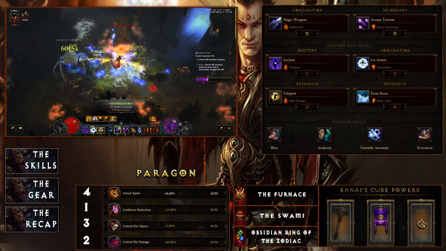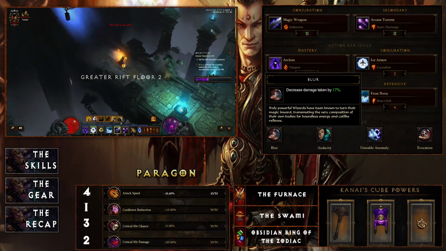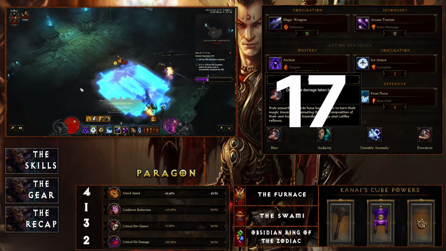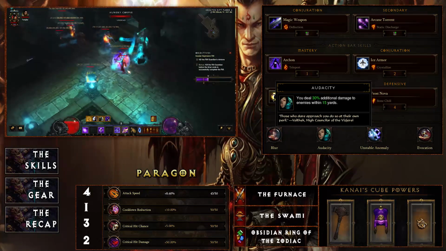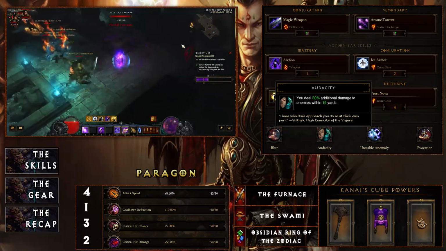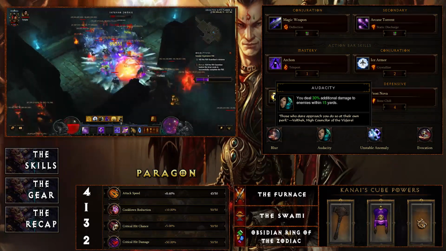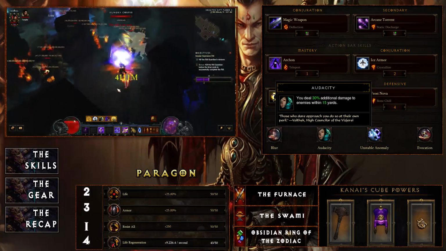Taking a look at the passives, because you're going to be taking a lot of damage, especially when you deep dive in there. Blur, decrease damage by 15%. That's a huge amount. Next up, Audacity. You deal 30% additional damage to enemies within 15 yards. You're going to be diving in. Again, you want to be able to do as much damage and mitigate damage, so using Audacity here, no brainer.